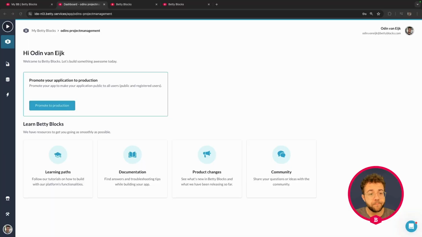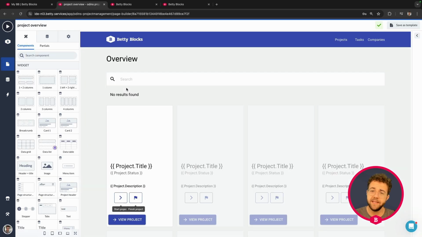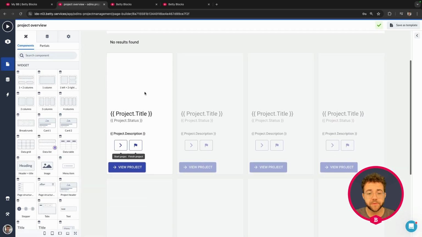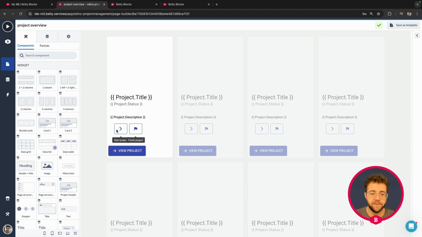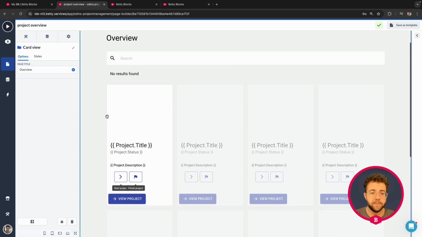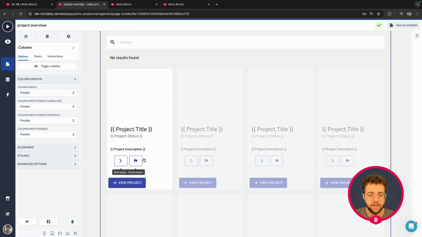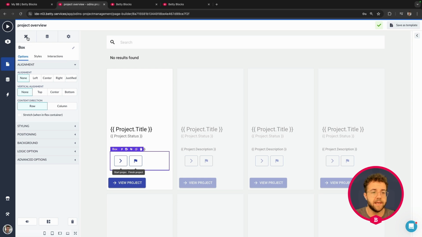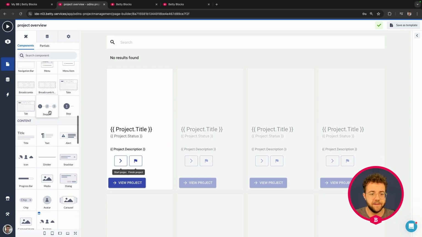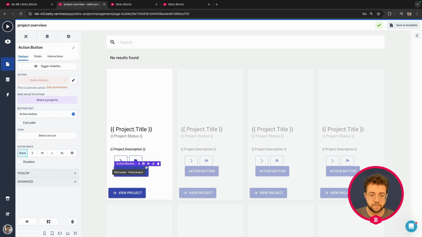So in our overview, we are going to start by adding the delete button. Open up the project overview, and in the row of the first two buttons, the start project button and the finish project button, I am going to open up the page and unlock it. Now that we can access the box, I am going to add a new action component to it. So let's grab the action button and add it in our box.